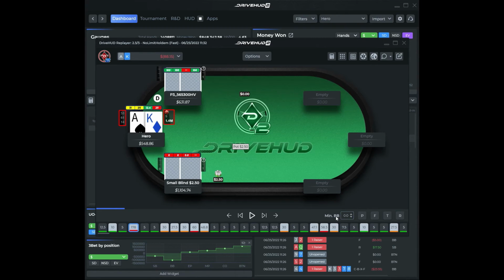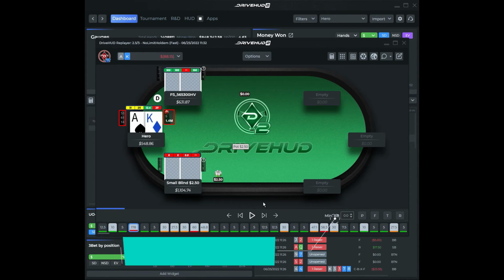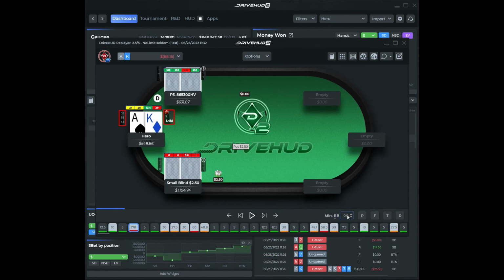On the right here we have a minimum big blinds, so you can set this to anything that you want in order to show those hands in your session. So if you're playing a tournament or cash game and there's a bunch of hands you don't want to see that didn't go to flop, you could set this to minimum 2 big blinds or 3 or whatever you want, and so it'll not show you any of those hands down here. You don't have to fast forward through them, you can skip through those. Or if you just want to see like your big pots, you could set it to 30 or 40 and it'll just show all of your big hands.